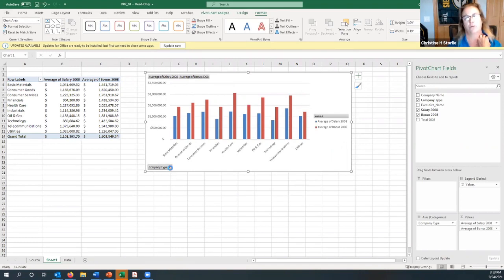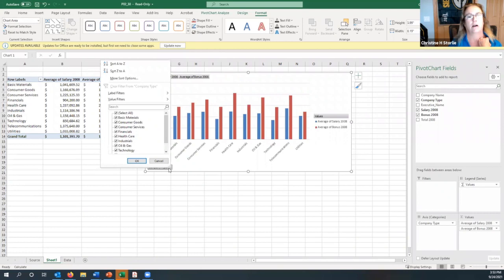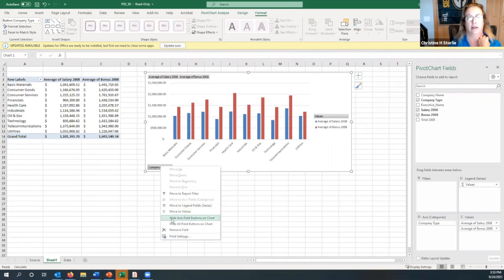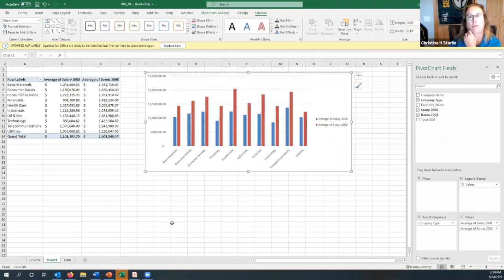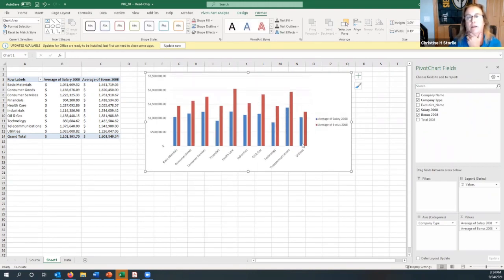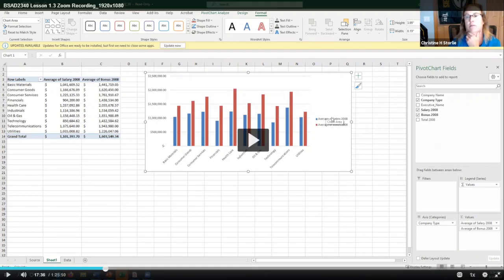Like I often will go through and turn off these filters, hide all field buttons, and then it's gonna get rid of the gray one up above too. Okay, and it got rid of that.